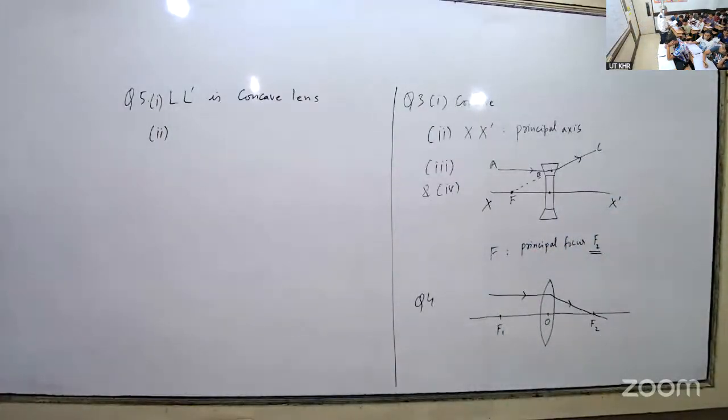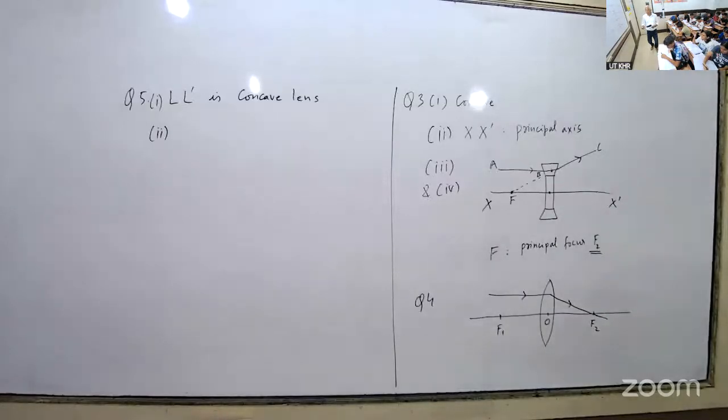What are the points O and O dash for? Part 2. Yes, O and O dash. What is it? So they have now changed the symbol and they are asking you. So what are O and O dash for? Principal focus 1 and principal focus 2.